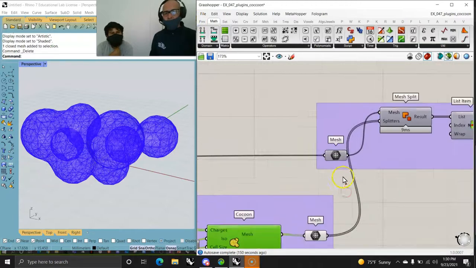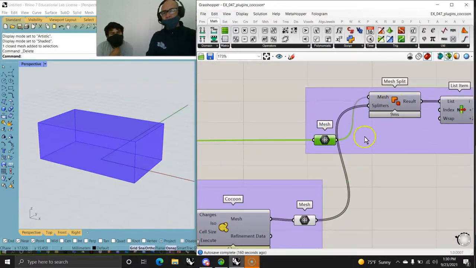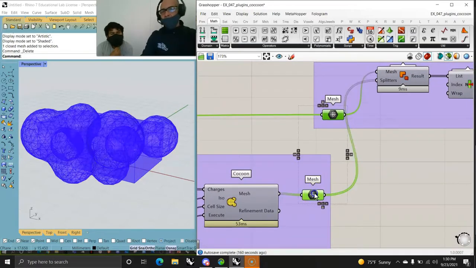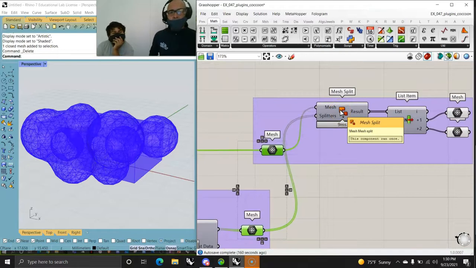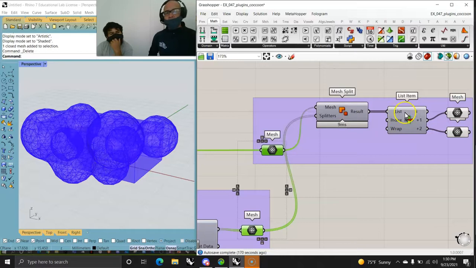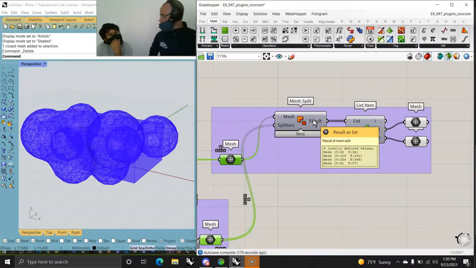What I did to this point charge was I grabbed that mesh box, and I said, what if we split the mesh because of these geometries? Literally, what that does is it takes the mesh and splits the mesh from it. And so it ends up generating list items of all the sections that are split out. I don't know how many there are, but the result is there's 4.